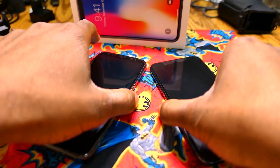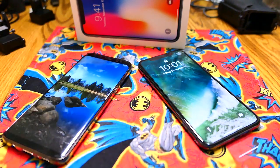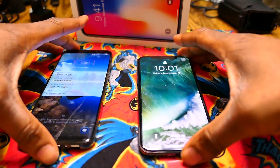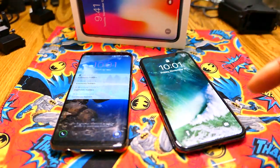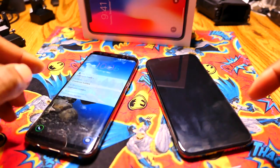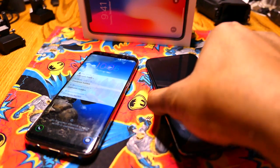So I'm not the phone review guy, but I've got the opportunity to review something, the latest, greatest when it comes to phones. These are the two juggernauts of the cell phone industry right now: the Infinity Screen Galaxy S8 and iPhone X. I am a Galaxy guy, so I thought I would do a side-by-side comparison between the Samsung Galaxy S8 and the iPhone X.